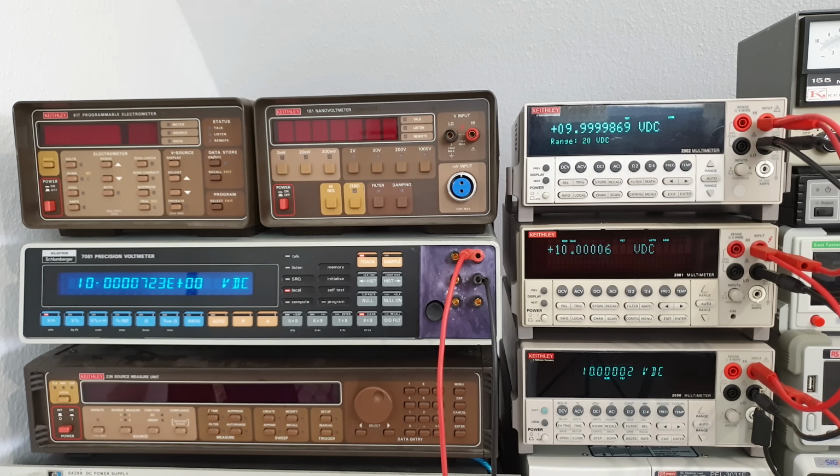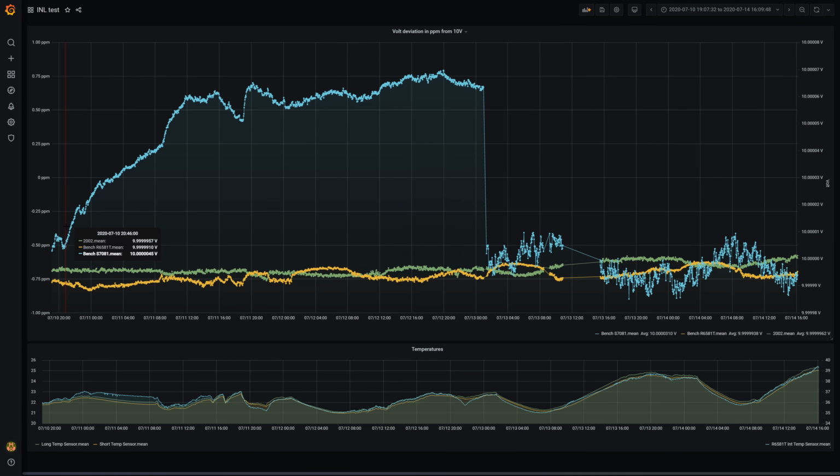And I can confirm that now with a measurement of my calibrator set to 10 volt for 4 days straight, including some harsh climate conditions in my apartment. These are all pretty good results within roughly 1 ppm. The blue trace, Solartron 7081, is going a bit crazy in the first half, because I've disabled its internal drift correction in favor of low noise. But the green trace, representing Keithley 2002, is the most stoic, in spite of being exposed to the same ambient temperature swings as the others. Pretty good.